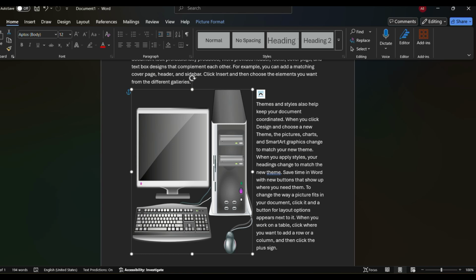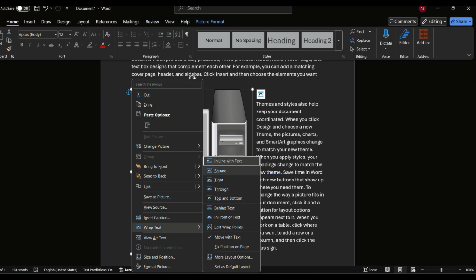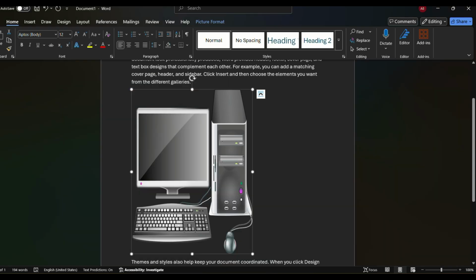Personally, I want to go back to inline. So let me go back into my context menu with applications key or shift F10. Cut, remove the selection and put it on the clipboard so you can paste it somewhere else. In line with text not selected, Alt plus I1 of 1. And the first option here is in line with text. I'm going to press enter on this. Document 1, Word, document, a computer with a monitor and keyboard AI. And it has returned to the way I had it. Text is above it, text is below. So there's no issue here with our screen reader when it comes to reading. They say that this is the best option for accessibility purposes.